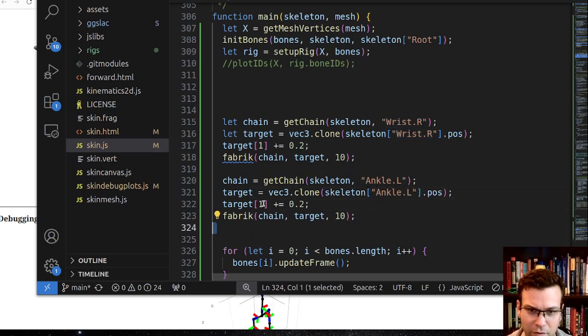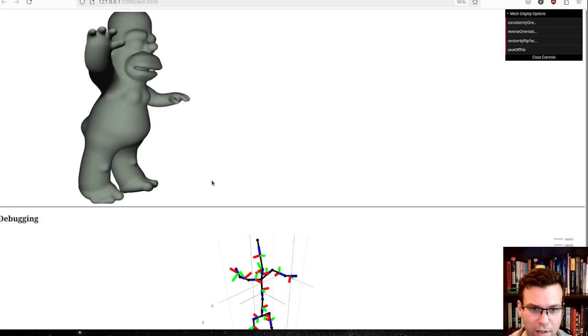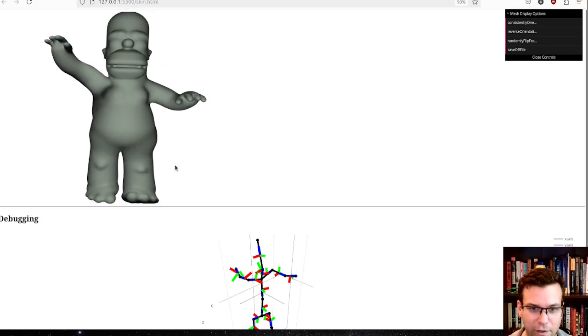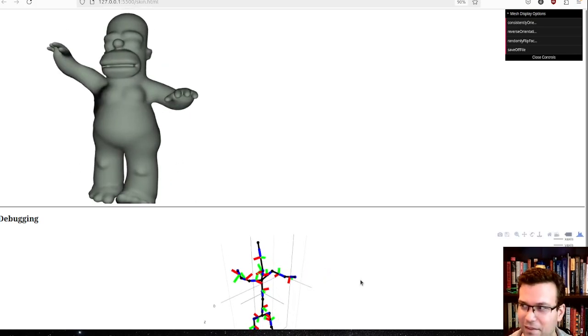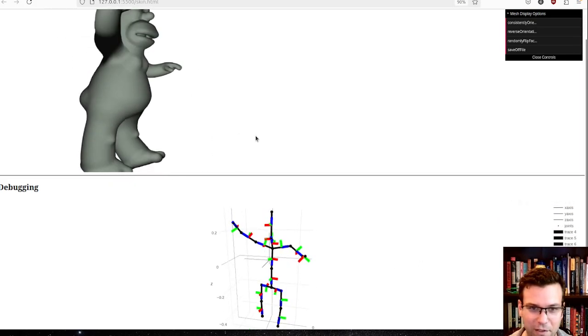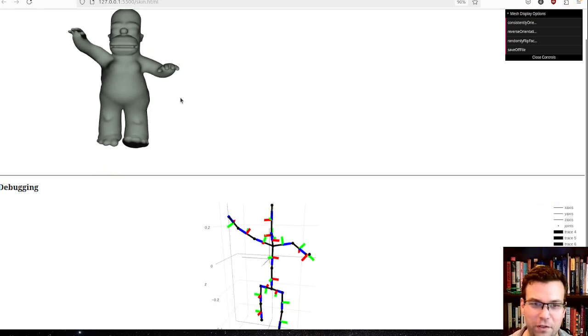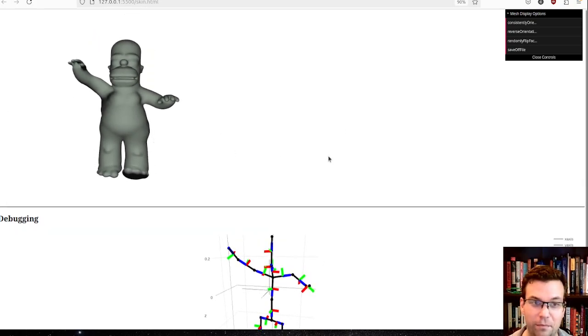And I guess we'll try to move that out a little bit. So for the z index, I'll add a little bit to it, let's see if that does it. Okay, yeah, so that moved the foot out slightly. And you can see it in the skeleton down here. So he's about to kick something. Anyway, this is what you'll play with in the assignment. And so hopefully it made sense how to fix that up.